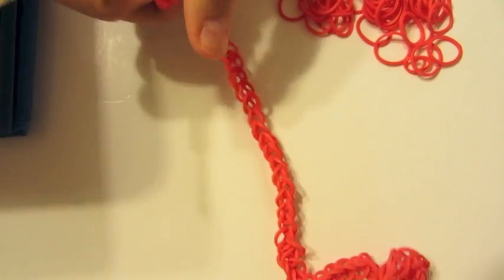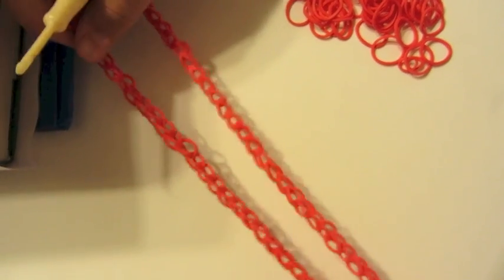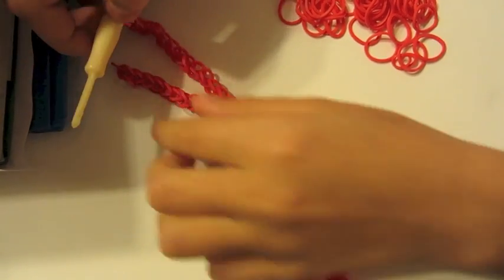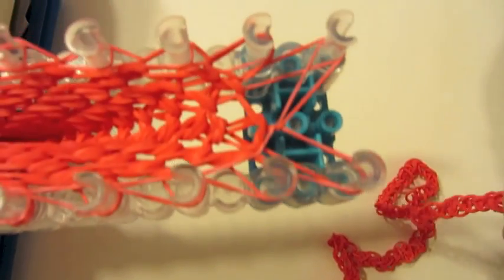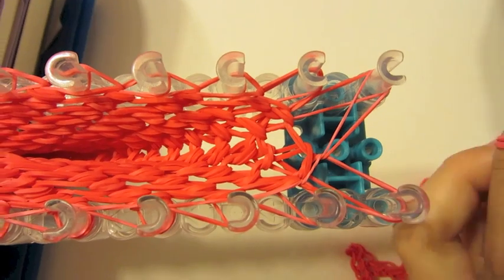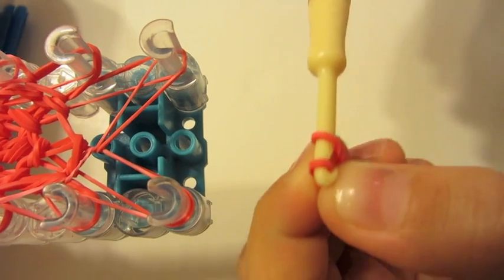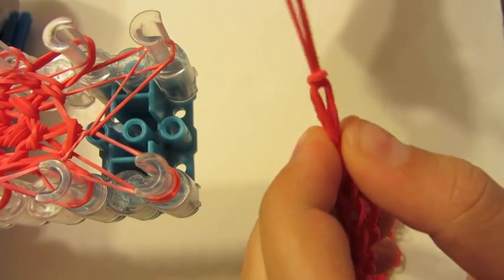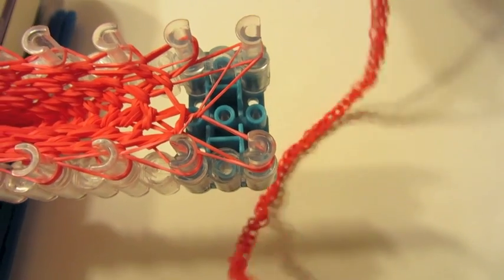I have one already finished, and it should look like this. But don't worry, we're not going to waste all 92 rubber bands. In the end, we will only need some of them. So now we're going to start hooking, sewing up. So we're going to pull this loop through the other loop, pull this tight. So now we don't have to hold it.